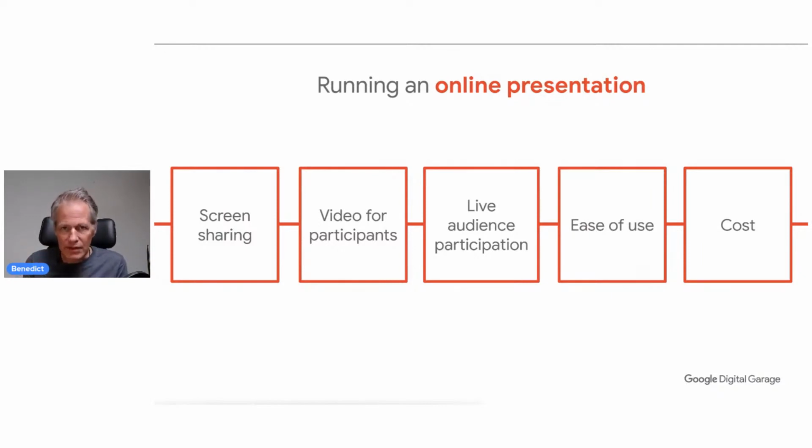So screen sharing, video for participants: will you be able to see them? It's great if you can see them, preferable. Live audience participation: will you have it? Will this just be through a chat, or will you have the audience speak through your platform? And then, important: will you need a moderator? I really do feel you'll need a moderator anyway. In certain instances, you may need the help of a moderator to assist with answering questions. I feel in all cases you should, when you've got a bigger group.